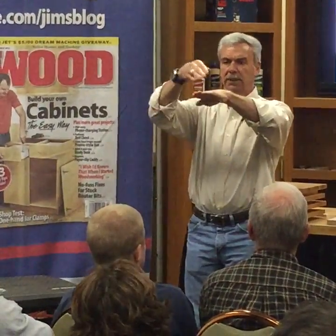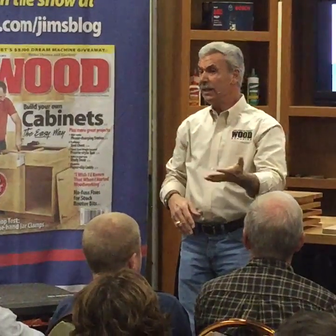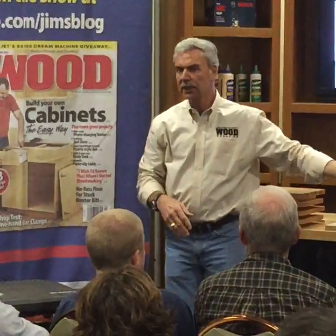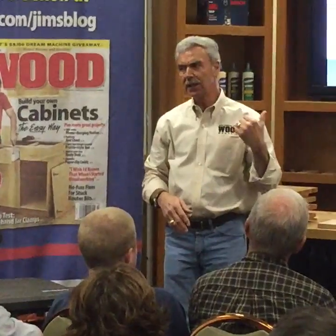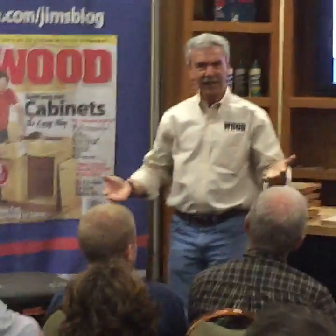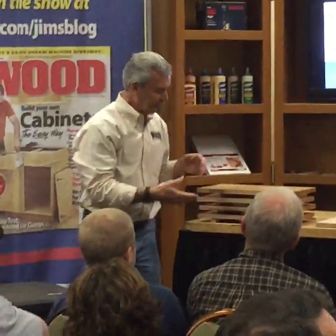So it's going to cup up like this, it's going to bow like this, or worse yet, it's going to twist. So when you buy that lumber and you buy it nice and straight, if you bring it back to your shop and you stack it the same way it was stored, it's going to do that to you too. You bought it nice and flat, and the humidity in your own shop is going to be different than the humidity in the store. This is how I store my lumber.